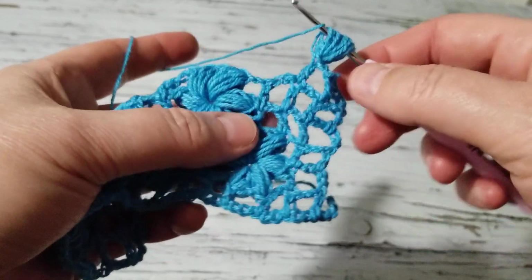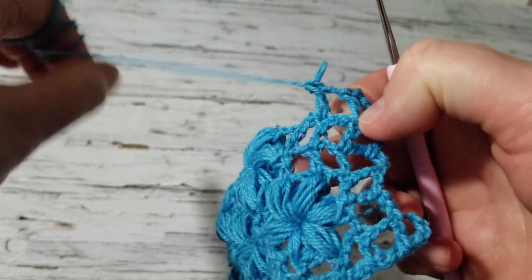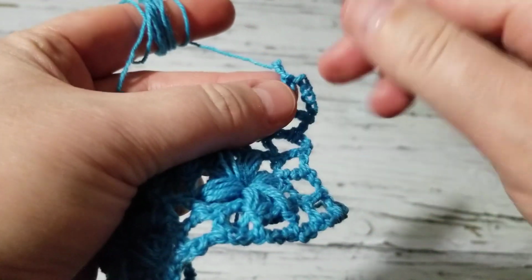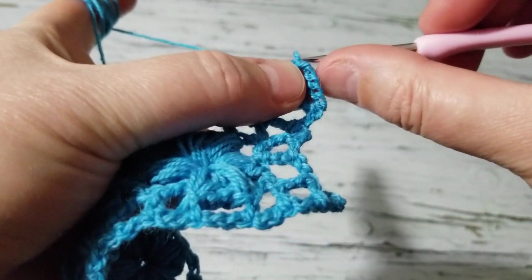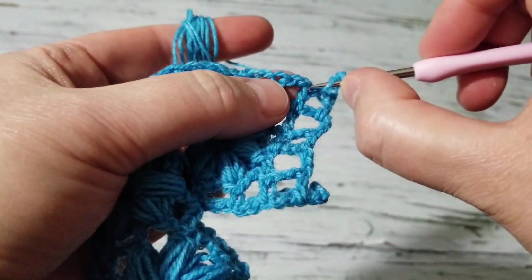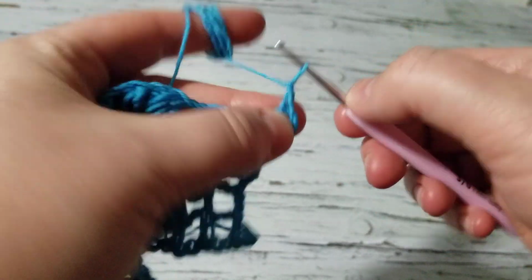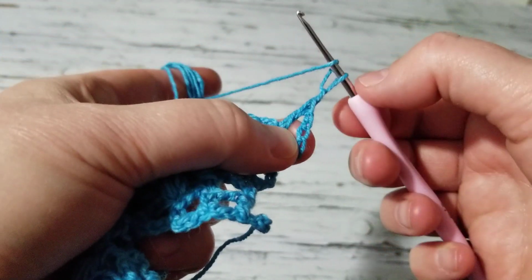You know what? I was supposed to do it there. Yeah, definitely, because we're going to do 3 puff stitches, right? I am so sorry. Okay, let's do this again. So right here, because we do 3 puff stitches, right? So chain 1 and then do it here.